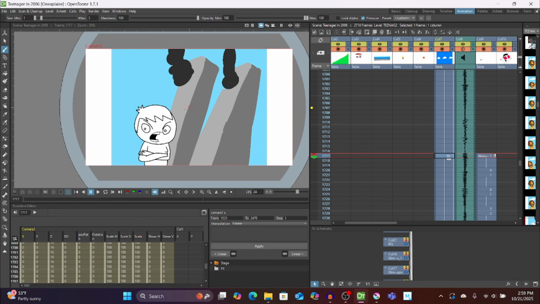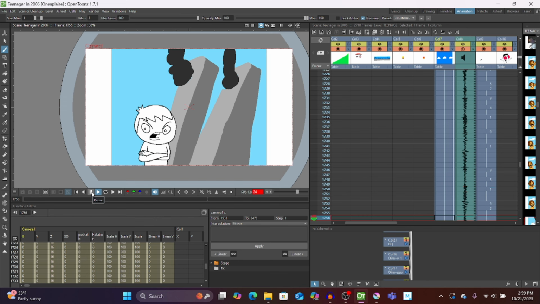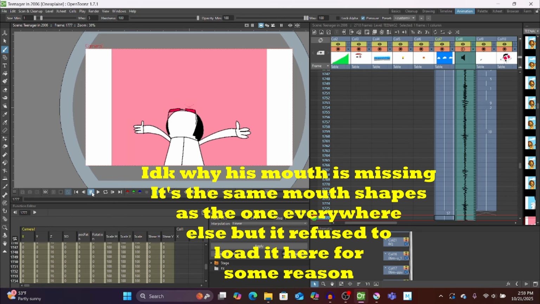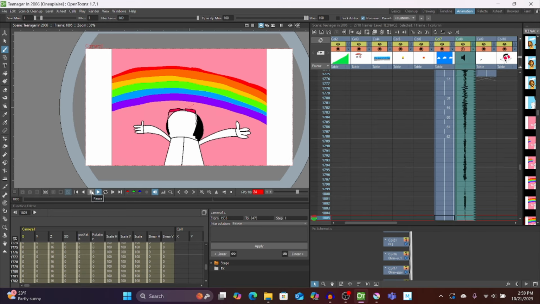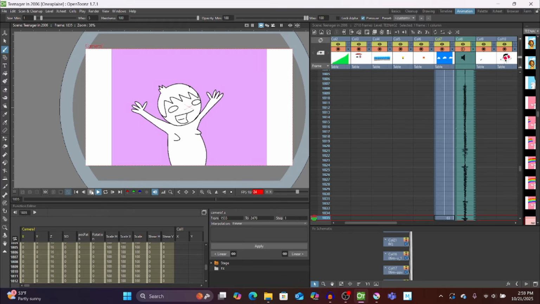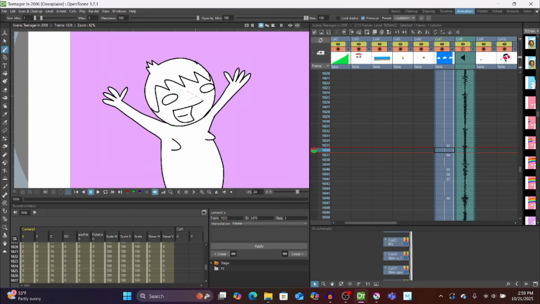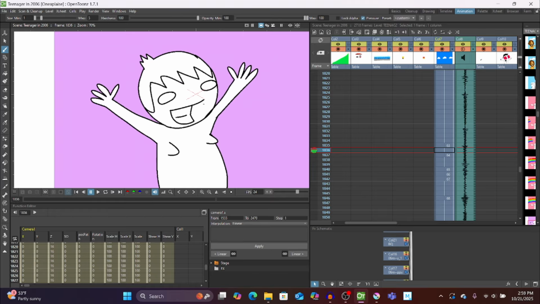What is this? Oh, here's the 9/11 smoke that doesn't move. But I did bother to animate this fucking rainbow flying, and there you go. Here's Shoop the Whoop, another example where he says 4 syllables.